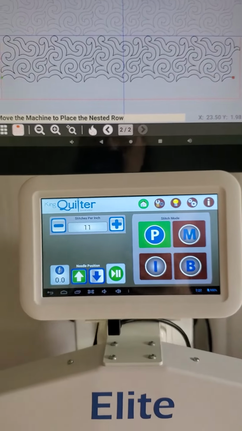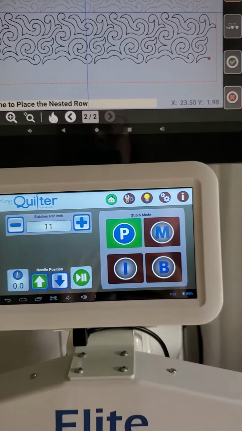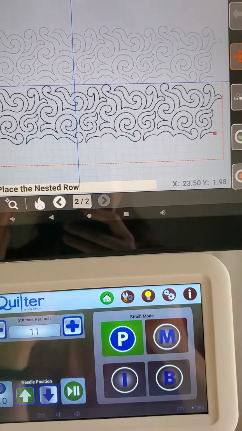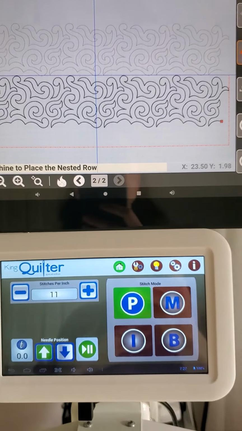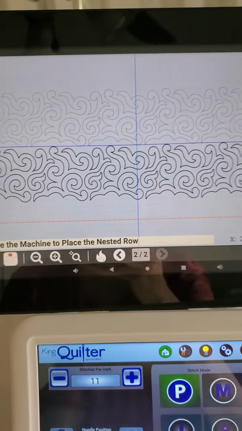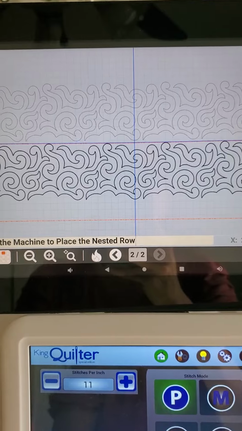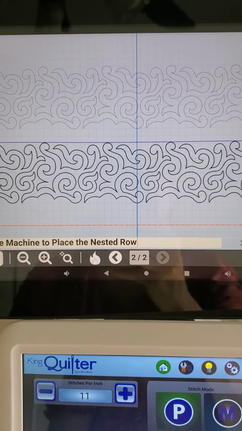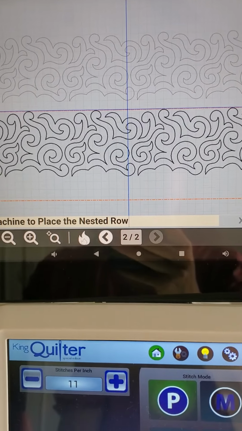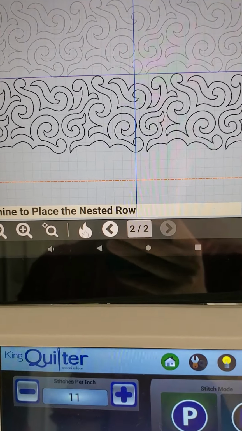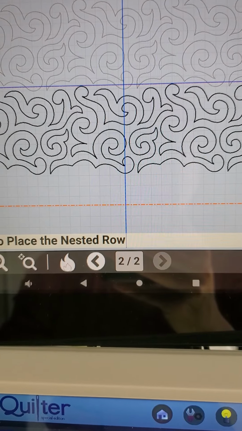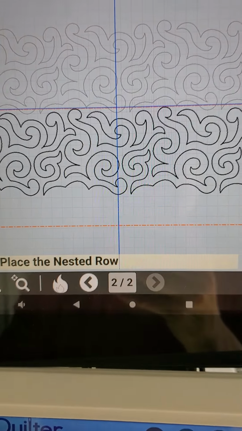and when I highlight that, I can now move my machine with my handlebars, and if I push away from me, it's going to move these rows together. If I pull my machine towards me, it's going to pull the rows apart. So I'll show you. I'm going to pull my machine towards me, and my rows are getting further apart. But I need those rows closer together, so I'm going to push the machine away from me towards my back bar, and I'm going to close that gap a little bit and get a better nested set of rows.